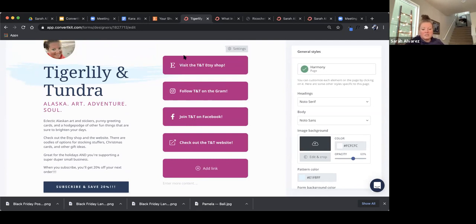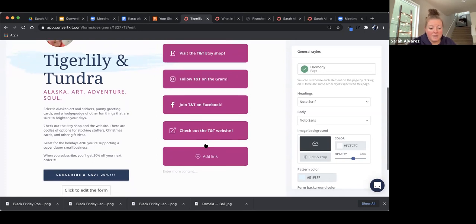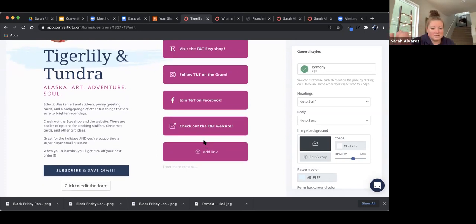These are all links. And again, I am not a professional marketer by any stretch of the imagination, but in my opinion, these things are distractors from what I really want them to do, which is to give me their email address. So they have these options, but let's say they want to go to my Instagram page or Instagram feed, they're going to potentially click there, but then never come back.